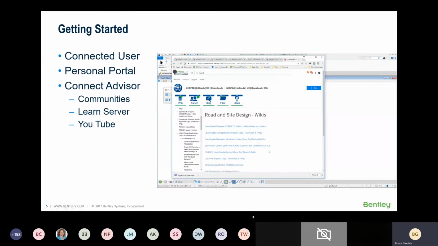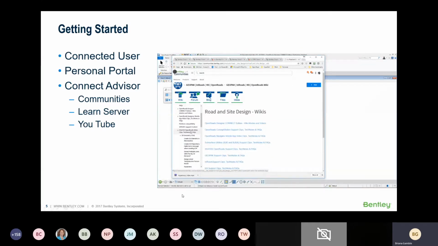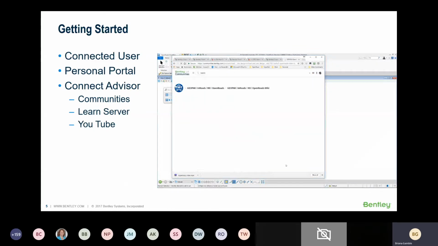So there's a lot of great resources and functions built into ORD. Connect Advisor is one of those.